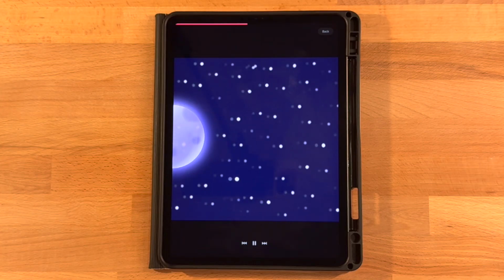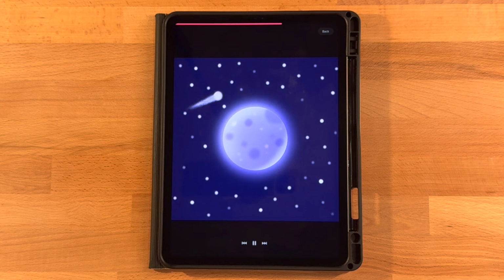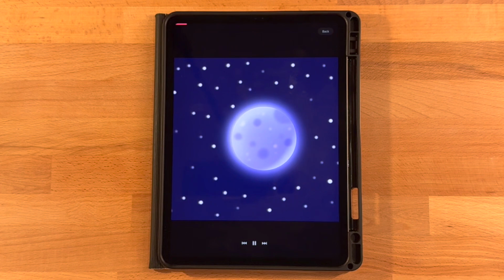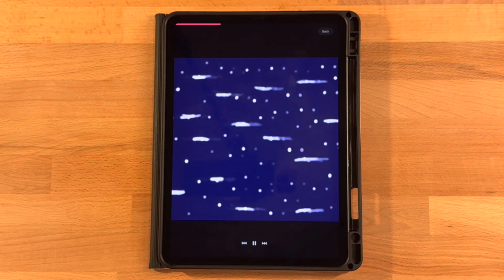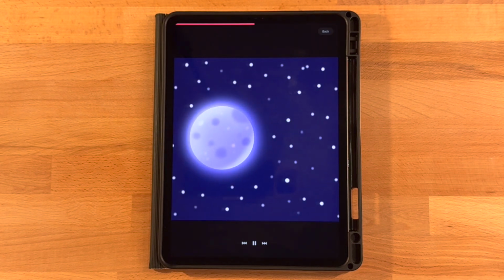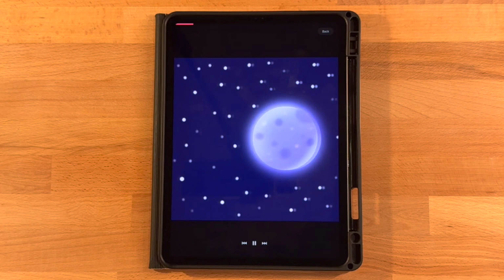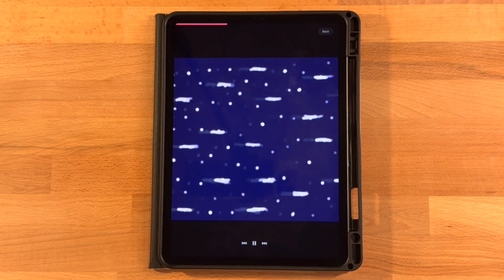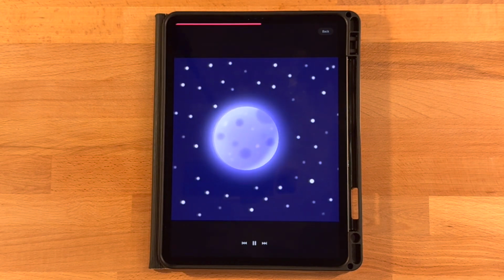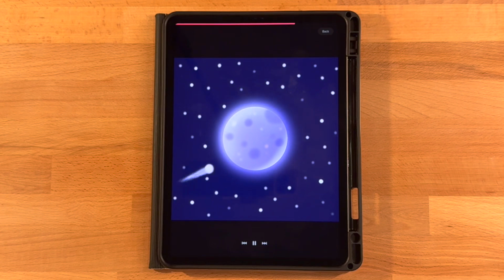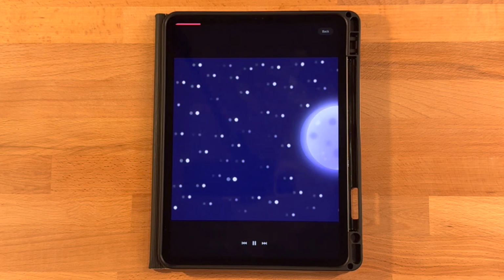But before we get started, the only thing that you will need to do is download the file with the moon and the glow layers. It is totally free to download. I have it linked in the description below. It just downloads as one .procreate file that you just need to save to your files to import later. I will show you how to import them when we get to that step. And I will also show you how to set up our stage in the beginning of the video as well. So all you need to do is make sure you have your file downloaded and then open up Dreams, and let's go ahead and get started.